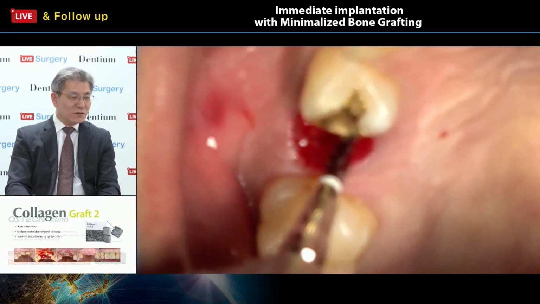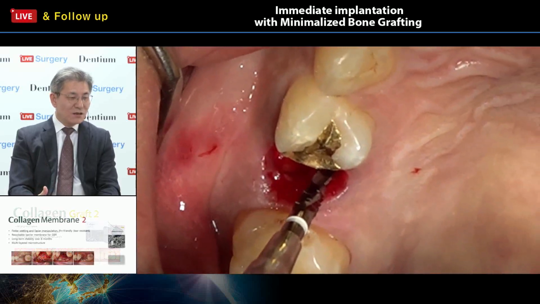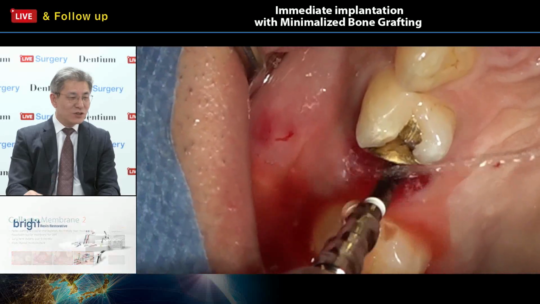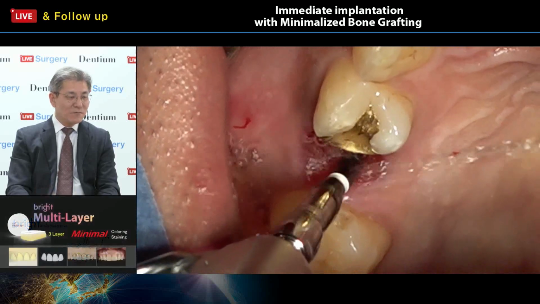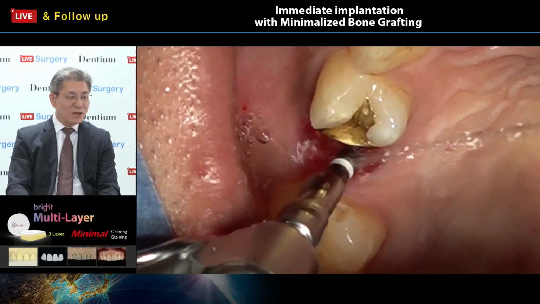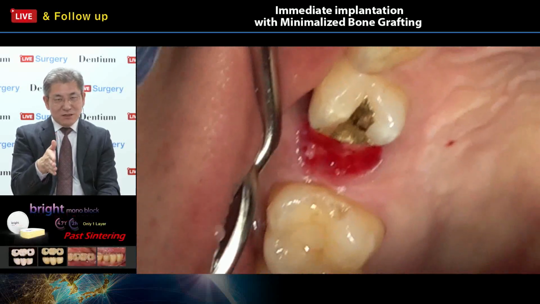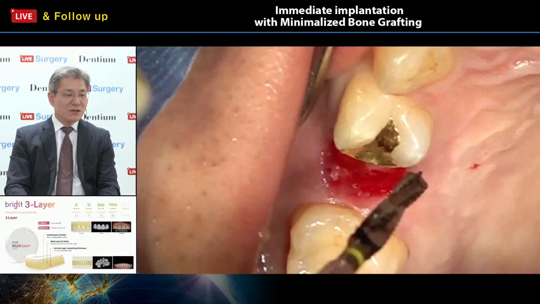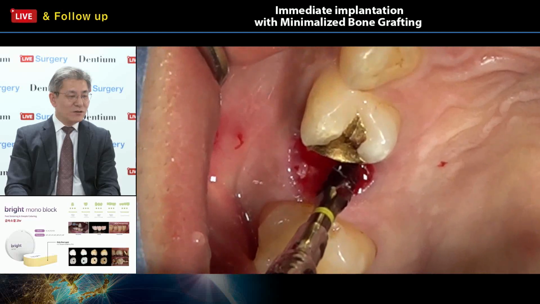So, thoroughly curette, and then start with a Lindemann drill, holding the proper position, okay, starting the osteotomy. At this time point, as you know, the angulation, depth and buccolingual positioning are very important to keep the proper positioning in future.